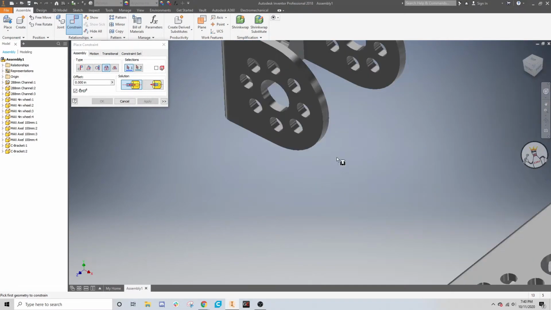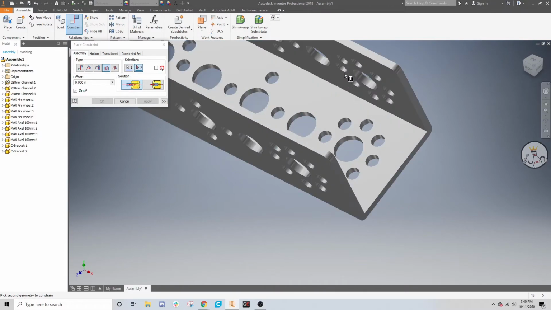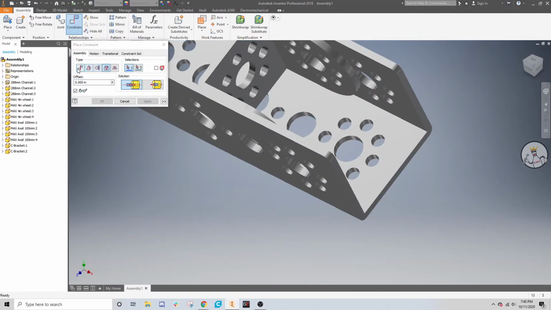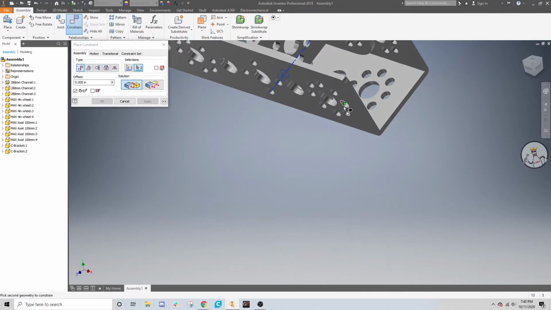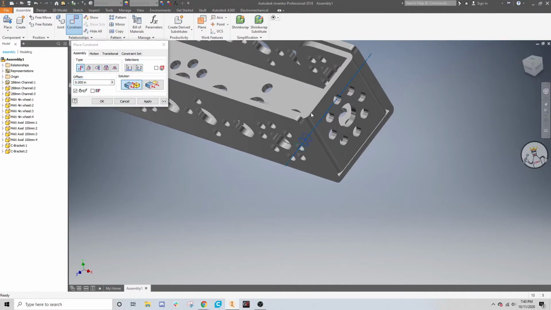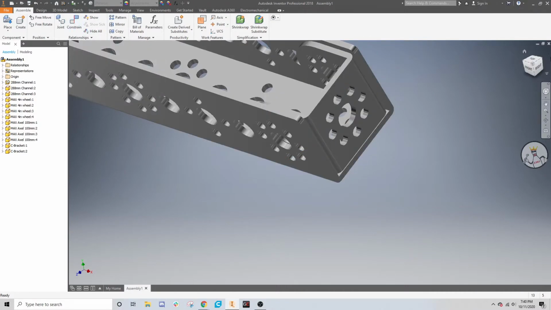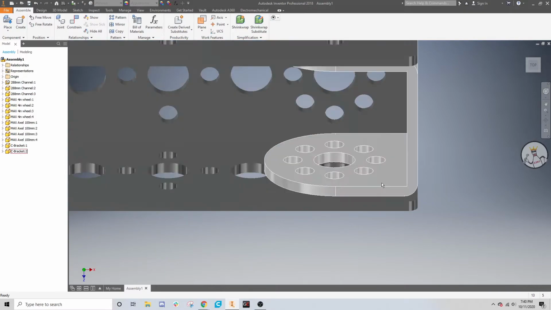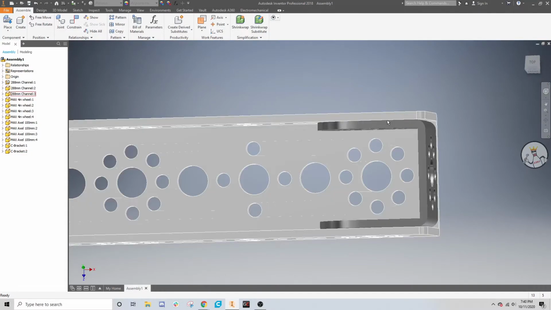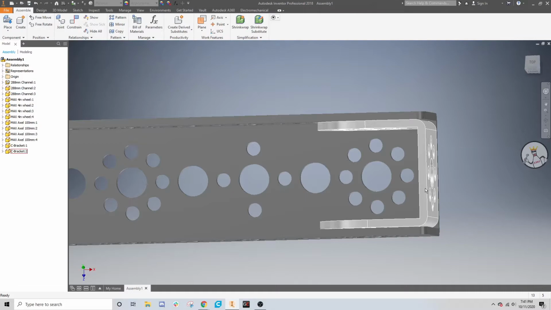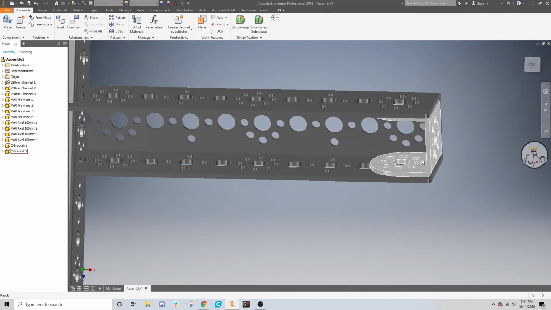And then you can do it the same with the C brackets. So you can go over here. And then if you go back to the mate option, you can select the axes of a circle, and then go select the axes of another circle, and it'll align them. If you're working with these C brackets, you'll need to do this because it's kind of hard to see. The brackets don't actually fit perfectly inside of here, unlike how they do with the real-life Tetrix pieces. So you'll need to insert it to one side only, or insert it to one side and make a concentric mate to the other side.